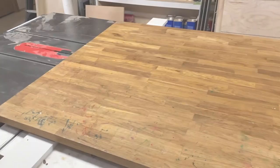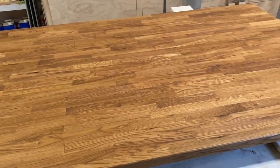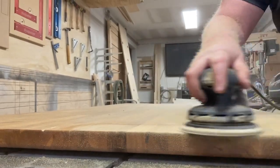There you have it. There's the old table. There's the new table. That's two coats. I will be adding some Rubio Renew oil to this. That's going to give it a 6 to 8% bump in sheen.